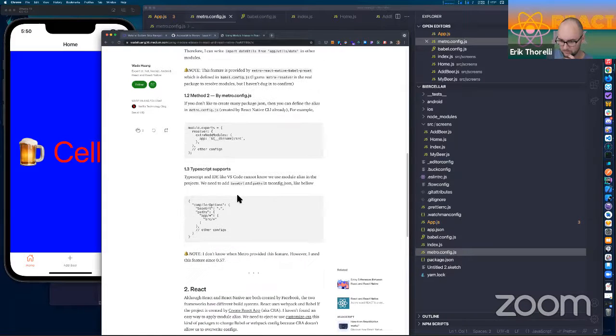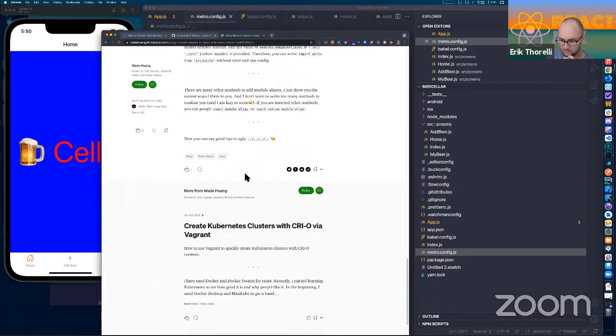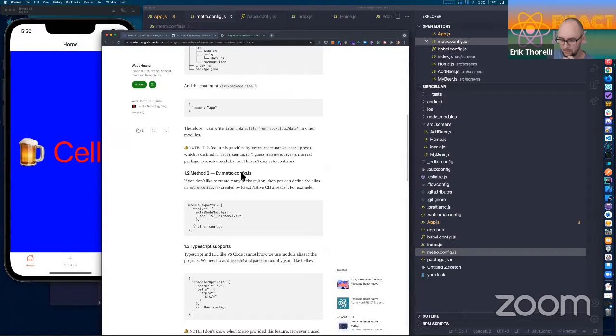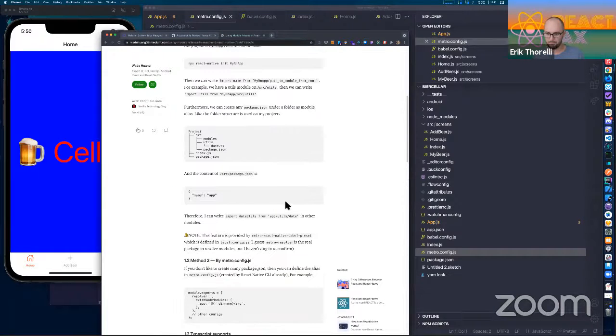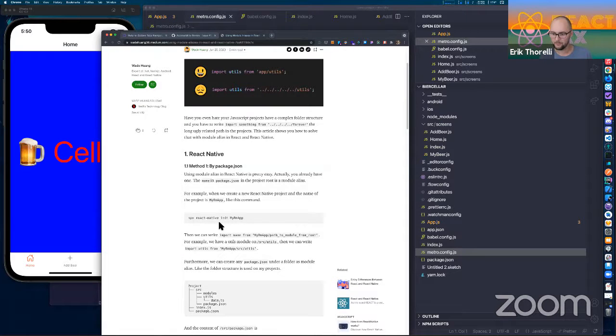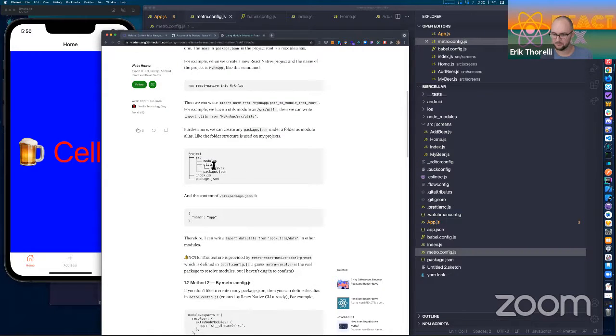No module TypeScript support. React. Oh, that is super gross.